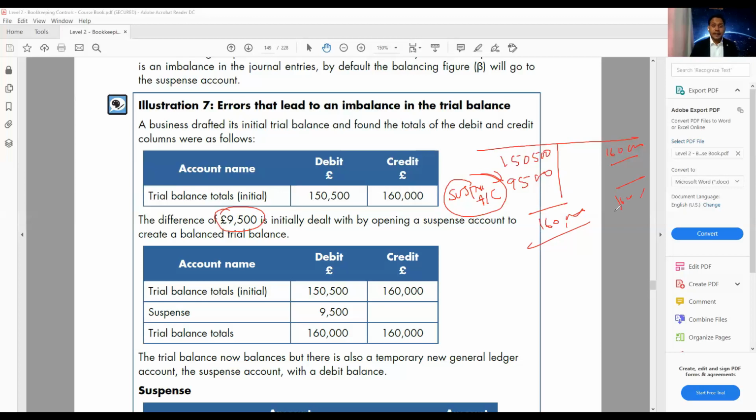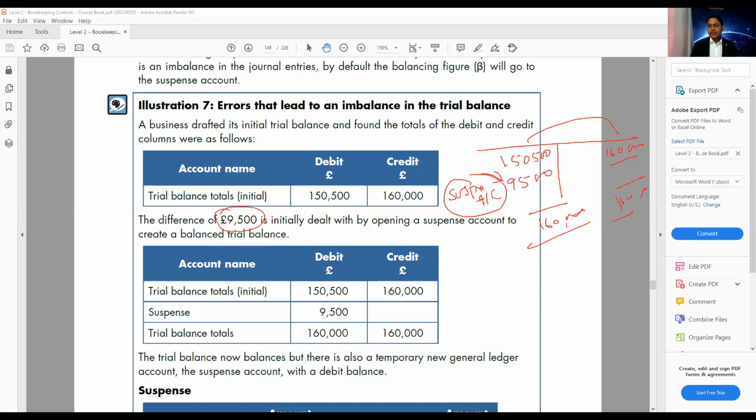But as we said, we cannot keep this suspense account very long on our accounts. As soon as we find the mistake, why it is not matching, we find the reason and remove the suspense account so that we can sort it out. For the time being, we just put the suspense account and say we're going to resolve the issue very soon. So the suspense account is just on a temporary basis. Once we find the mistake, we remove the suspense account and correct the entry. After that, our trial balance will be balanced anyway.